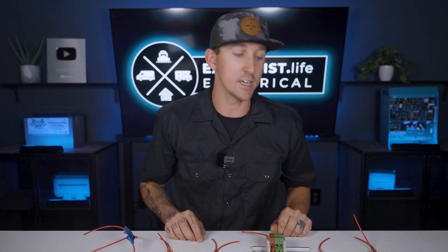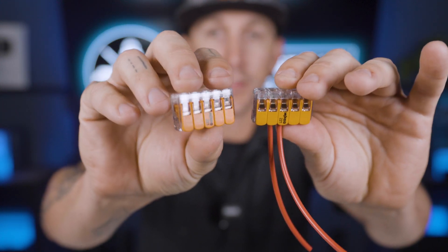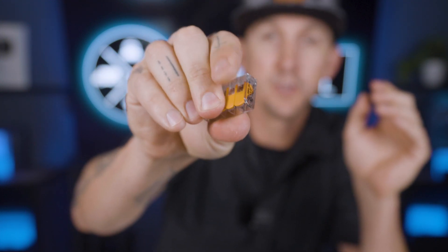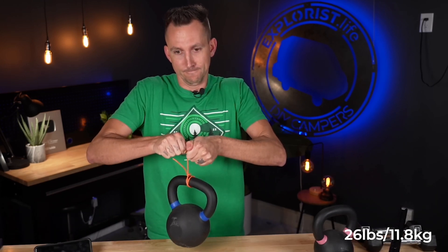Lever nuts. If you have two or more wires, 10 gauge or smaller, that you need to join together, lever nuts are a great option and I use them all the time. They have a little lever on the front that flips up so you can put the wire into place, and then locks down to keep the wire in place. And if you need to redo the connection, you can just lift the lever back up, release the wire, and try again. They may not seem that secure at first glance, but we've done some pretty extensive testing on them here at our shop, and they are pretty impressive. They don't really come in options any larger than 10 gauge, and they also aren't watertight, so they might not be appropriate for wet locations. I give lever nuts a 10 out of 10 rating.